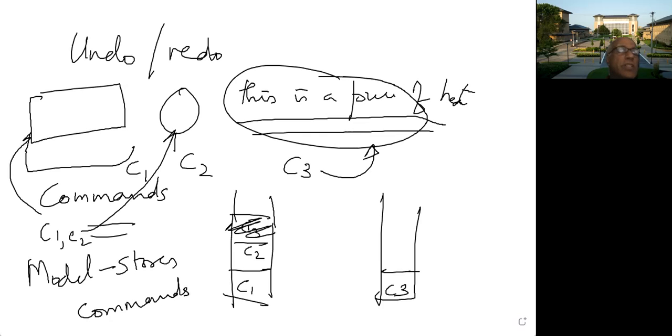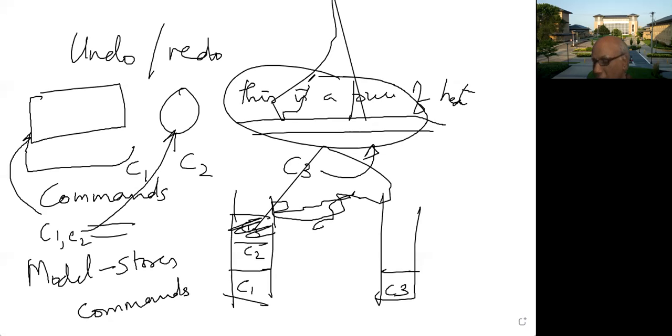In fact, it could even be the shape that you store in the model. It doesn't really matter much. It doesn't have to be the command. You don't have to really change that. There is no need to store the command; you can just store the shape. So the model doesn't really need any change. That may be how I implemented it. The idea is, it is better to implement undo redo on top of the existing system rather than modify the existing system. So there is really no need to store the commands in the model.